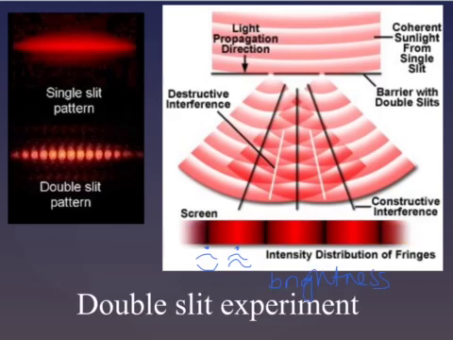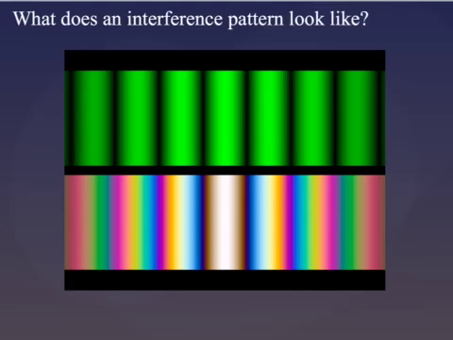Here it's showing you a single slit, where you get this pattern. With a double slit, you get these really clearly defined fringes, and that comes from the interference. Here it's showing the difference between one color, which is called monochromatic, mono meaning one, chromatic having to do with color. I'm running out of room here, so I'm going to write it sideways. Monochromatic means one color.